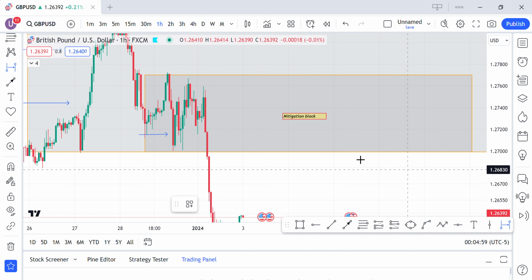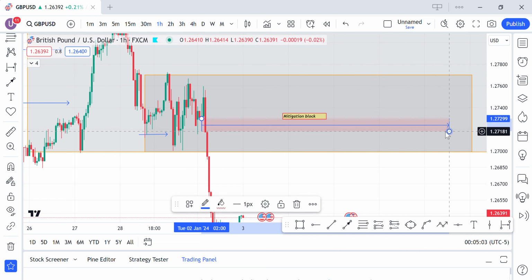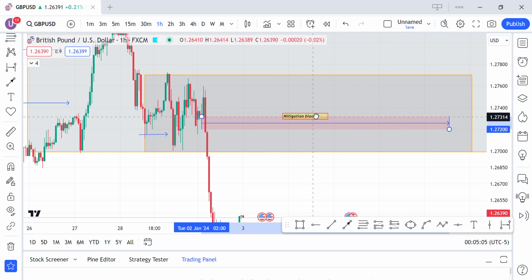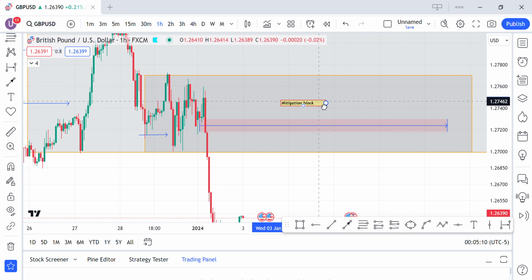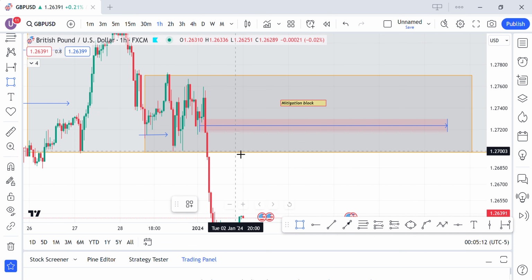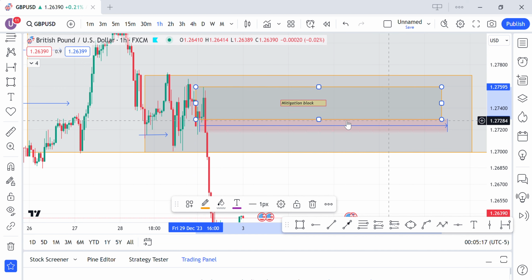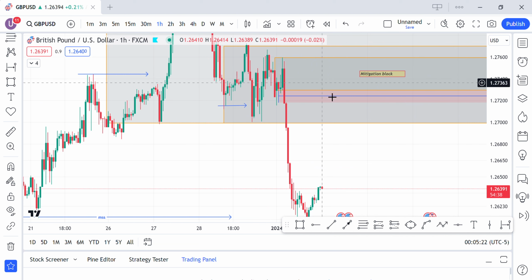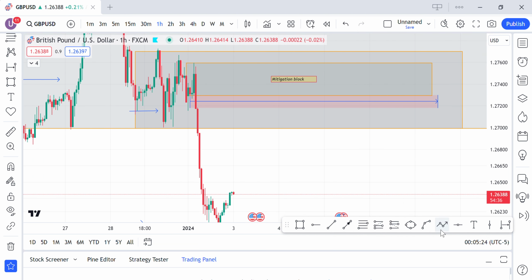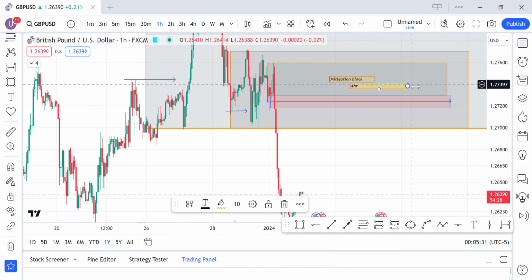Then I follow my rules. I look for the next fair value gap. Don't forget this is a mitigation zone from 4 hours. Don't get carried away. And this is my reference point over there. Then I look for the nearest order block, which I'll pick as this one. I might take my entry around this zone. This is how I do my own charting. Then I know that this is the final zone for the 4 hour entry, going on a long move for a full sell. This is the 4 hour entry, the 4 hour zone.